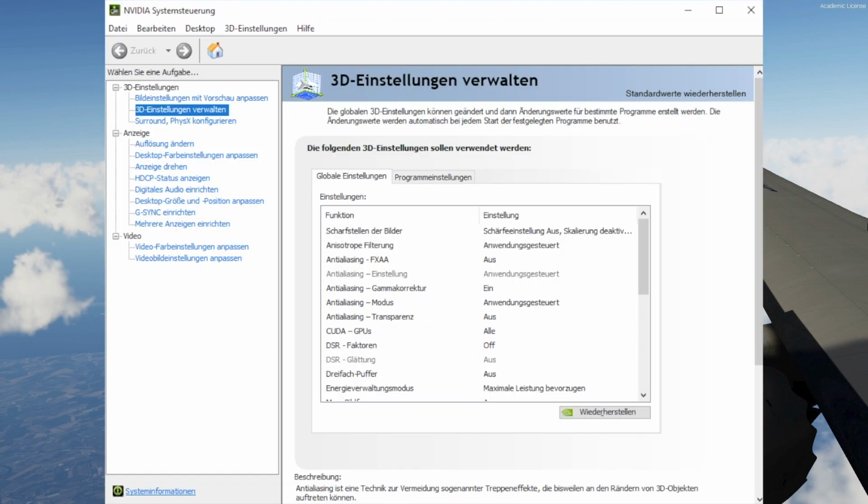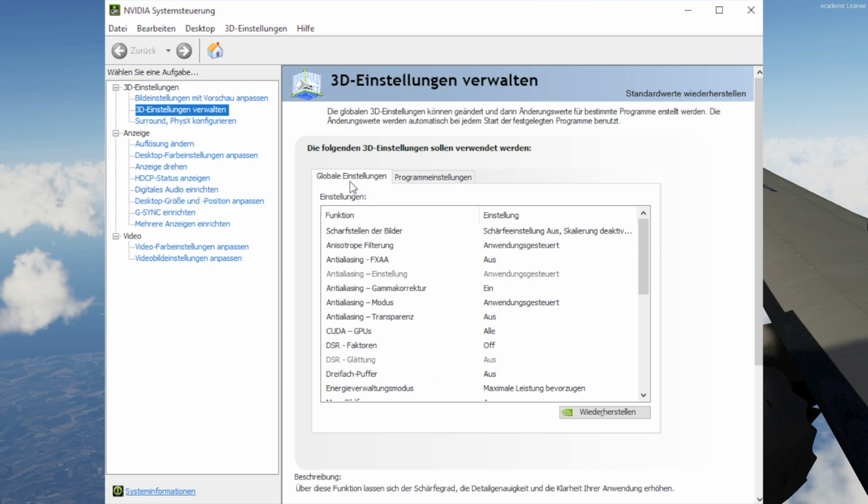All right, and then last but not least, we are in the Nvidia Control Panel. First of all, I should mention that I can only speak for Nvidia graphic cards. I've never tried an AMD graphics card before, so if you have a different developer, different producer, then this might be totally different for you guys. But for those of you running a Nvidia graphics card, there's one thing I can really, really recommend, and I think it's basically the most important thing you should ever change running the simulator. Sorry, this is all in German now, but I think just from the looks of it, it should look very similar in every other language, so you should find it quite well.